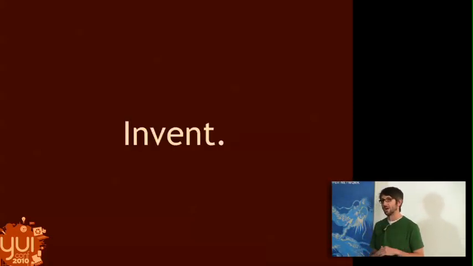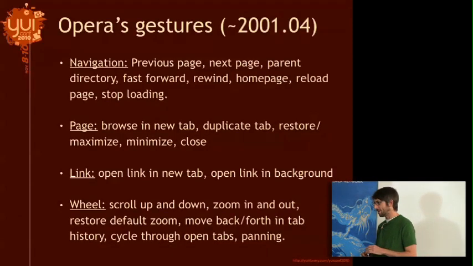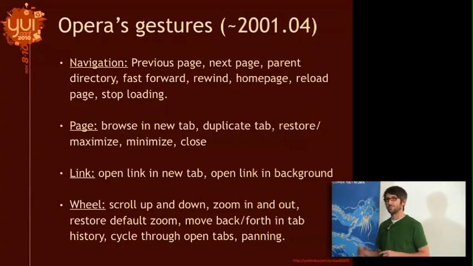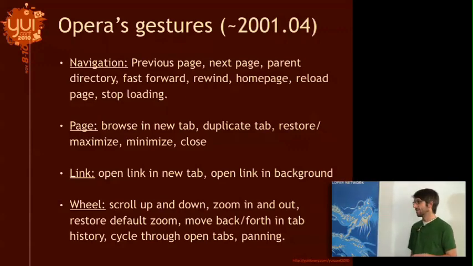Those are the rough building blocks that exist now. You can imagine, from those two simple examples, other things you could do. When I was thinking about touch and gestures, I remembered Opera's mouse gestures, which I was pretty addicted to for a while. And that was 2001, so coming up on 10 years ago now.